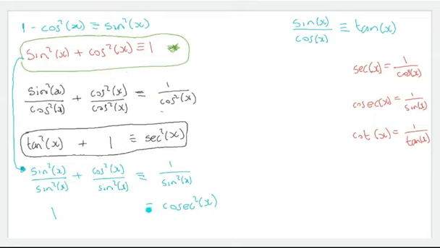Would it be cot squared x? It would be cot squared x. Why is that? Because it's 1 over tan x, and tan x is equal to sine x over cos x. That's it. It's basically just the reciprocal of what tan x is. Cos over sine is like the upside down version of sine over cos. So it's the upside down version of tan, which is cot. And this is our other identity that, again, you probably want to make a note of, because we're going to use these identities in questions to come.